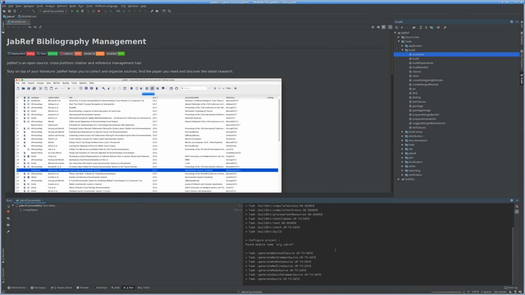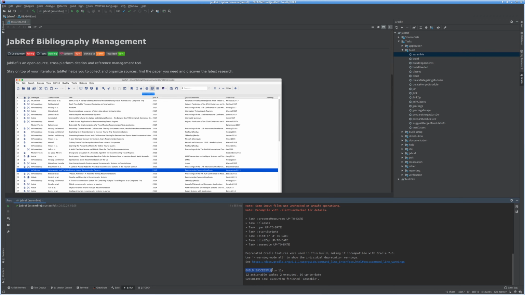You see that the terminal, or a run log terminal, will open up, and you see what's happening there. Since we built it before, right, most of the tasks should be up to date, and we see that the build was successful.